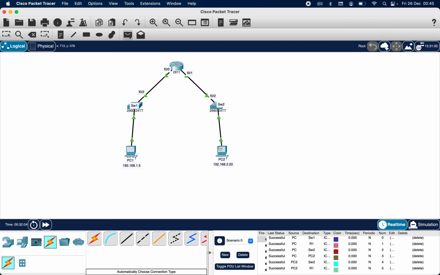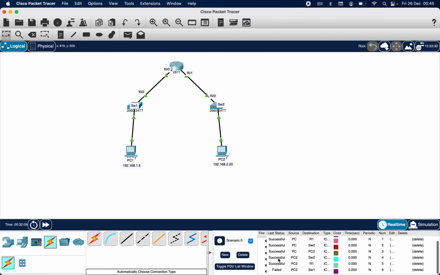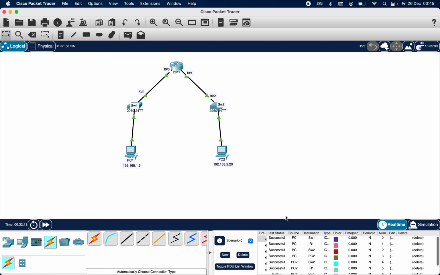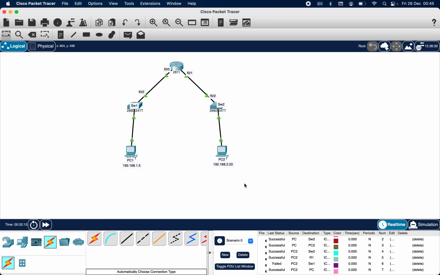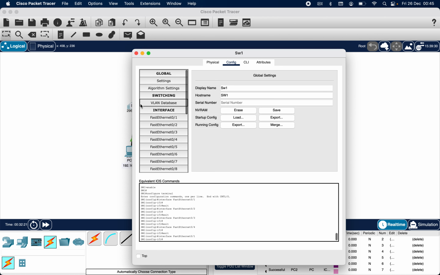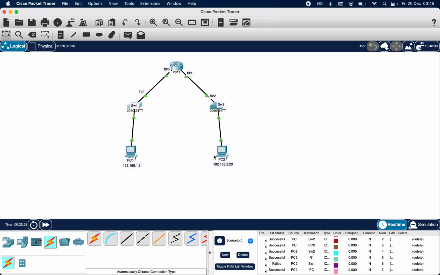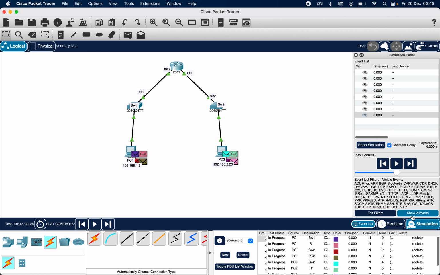Successful. In progress. It's failed. So you're going to see why it is failing. Successful. So why can't this one reach there? Let's see the result. It's beautifully configured. So let's see.